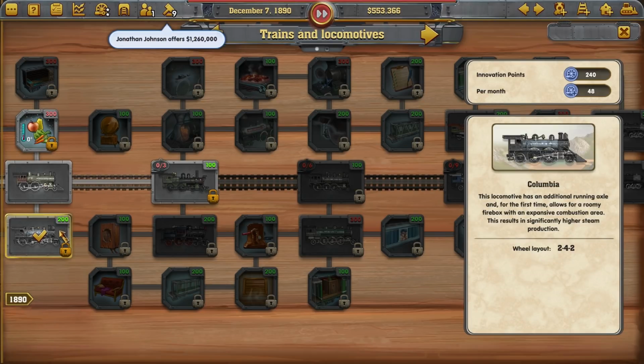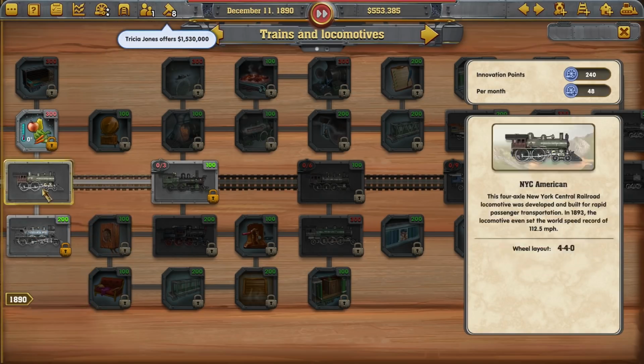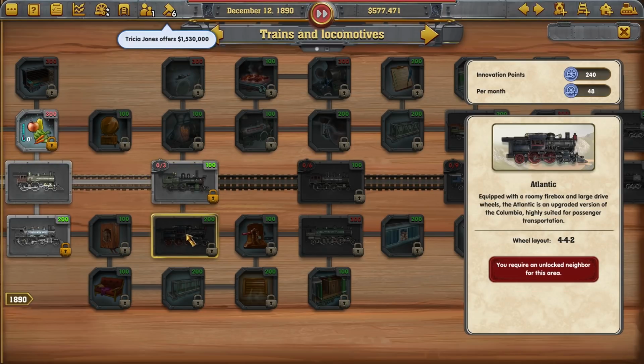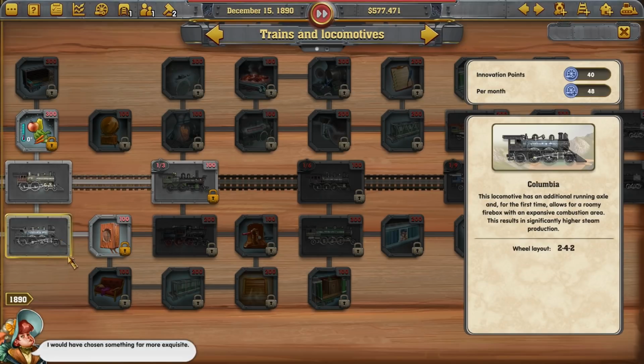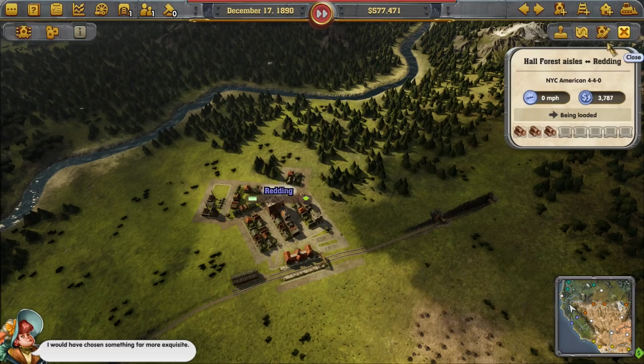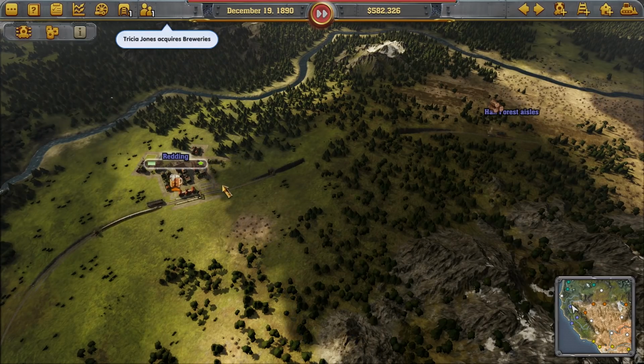I could unlock the Columbia, which might be more powerful and useful for us, as well as leading us to some great upgrades here. Of course, we can sort of backtrack, but either way, I'm going to have to unlock a new train type. You know what? I will unlock the Columbia. I would have chosen something far more exquisite. Well, thank you very much, lady. Breweries did get sold.